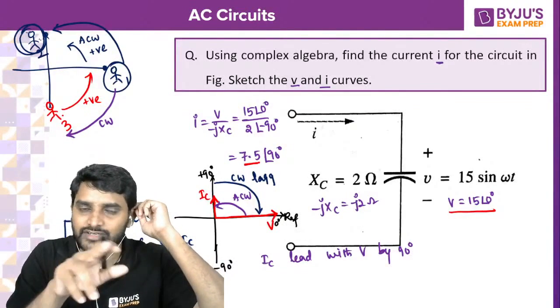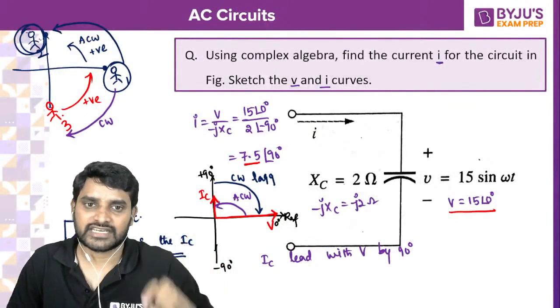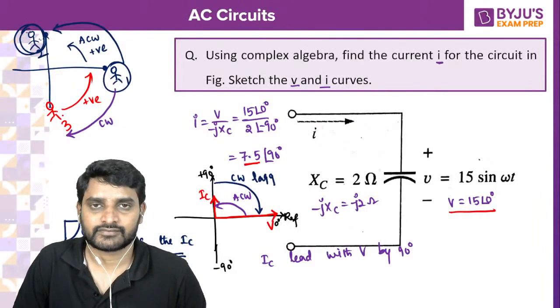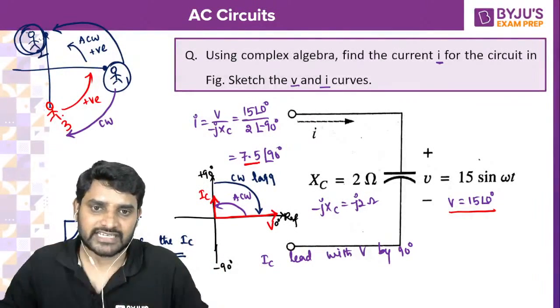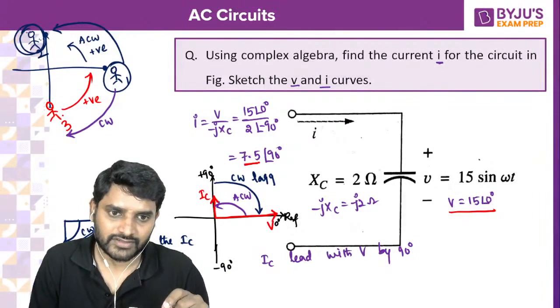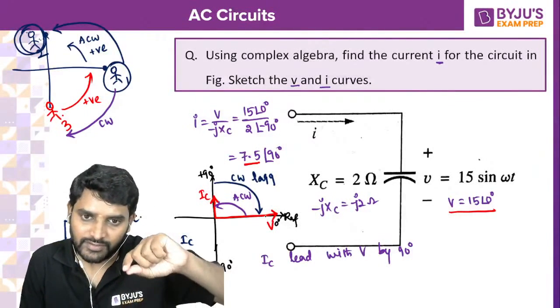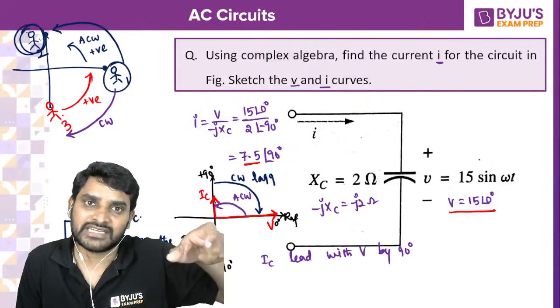whether you move in anti-clockwise direction or clockwise direction. So be careful with that one. Clockwise, take it as lagging. Anti-clockwise, take it as leading. So reference is very important. So from IC, if you are moving, from voltage, if you are moving anti-clockwise, that will be leading, you can say.